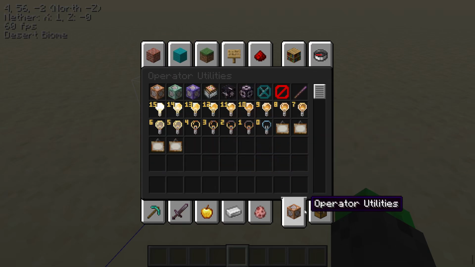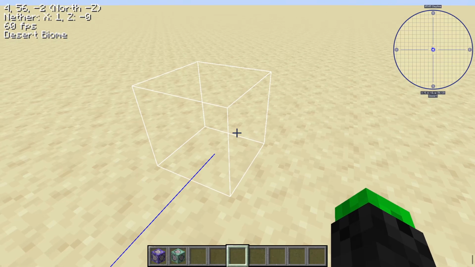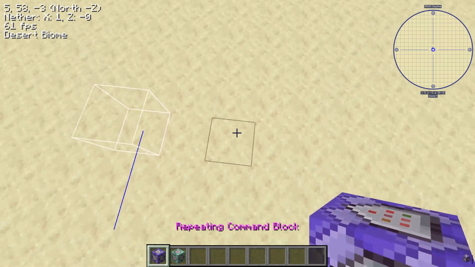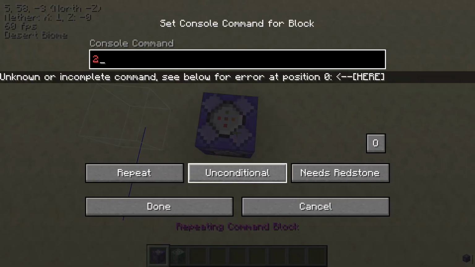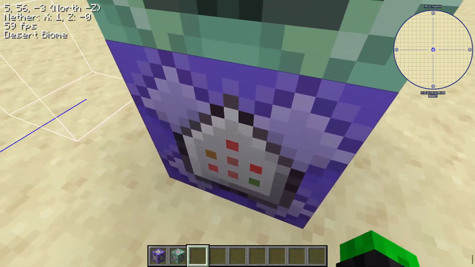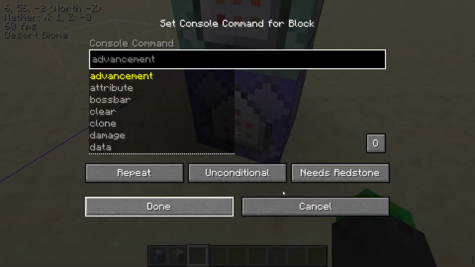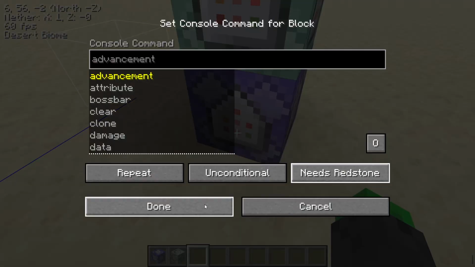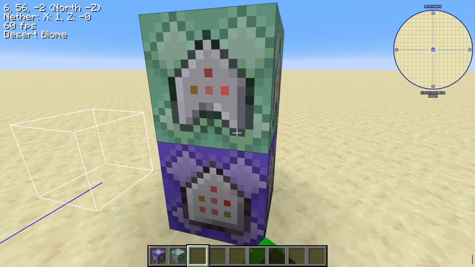But to actually truly gather data from this, we need some command blocks. So for our very basic setup here, we'll have this, which we'll set to always on later, and this, which will be conditional.